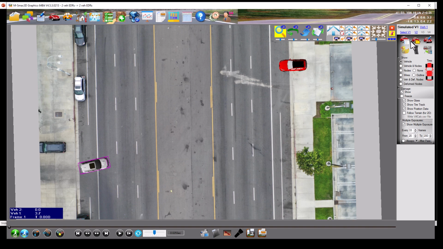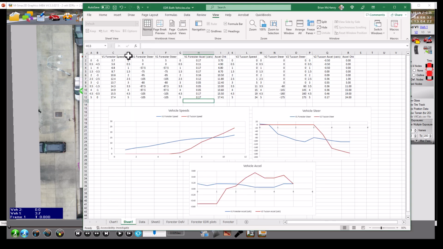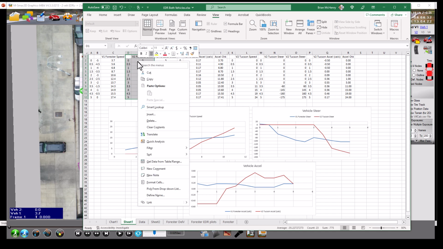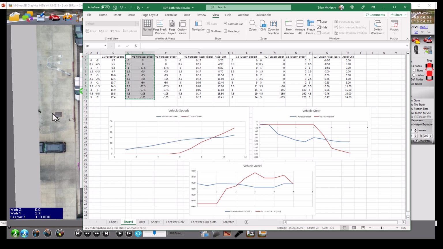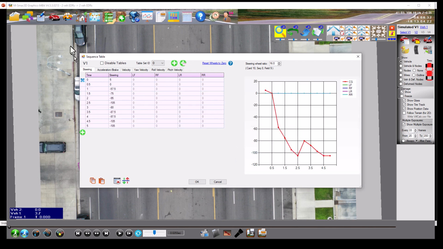Now, after clicking on the vehicle, we go to the menu to the right and we select vehicle 1, steering and braking. So now we're in vehicle 1 and we want to put in the steering. So we go back and grab the steer. And again, it's the same. We didn't change the sign of this. We just copy it and bring it over into the simulation. And here's where we paste it. See, paste all and replace. It verifies what you want to do. And there's the steer. The program will automatically set these for you.